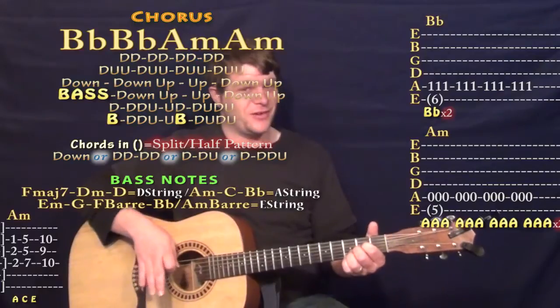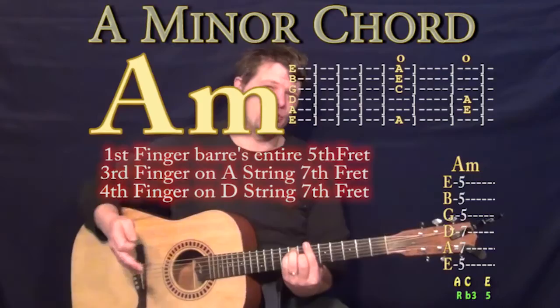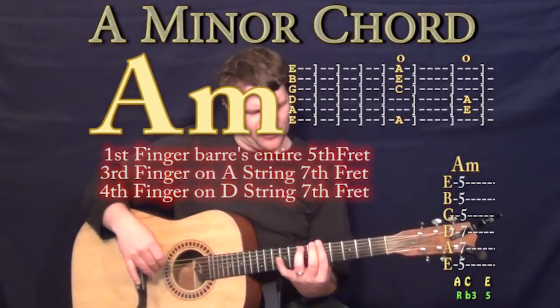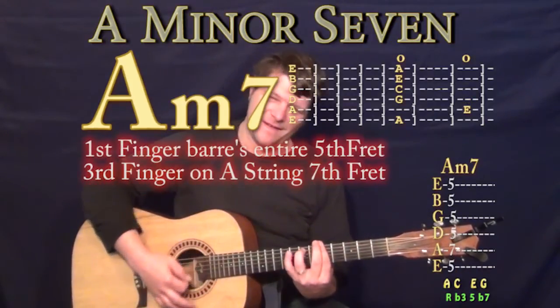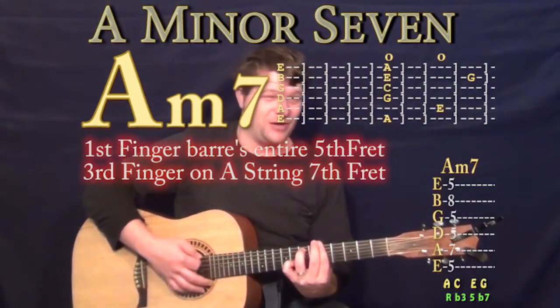Or you may be digging on the B flat as a 6th fret bar, in which case you could work the A minor as a 5th fret bar, doing 5th fret bar, 3rd finger on the A7, pinky on the D7. That's another way to play your A minor. Or you could lift off the 3rd finger, make an A minor 7, or you could add in the pinky on the B 8th for an A minor 7.